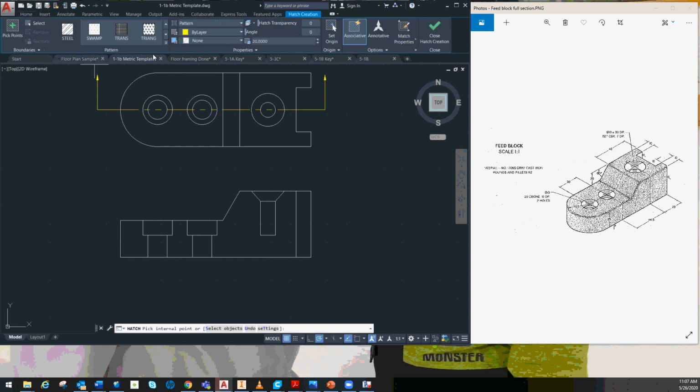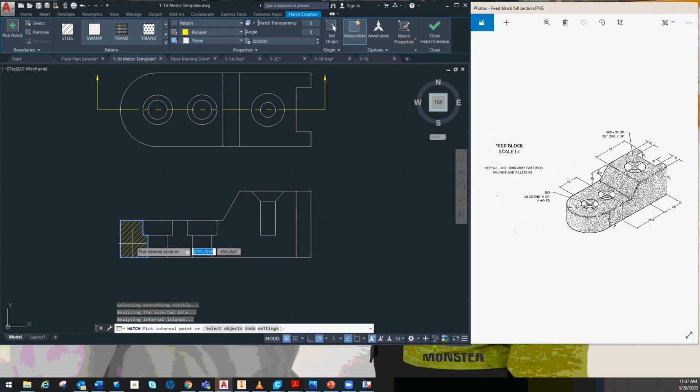So we're going to go into hatch. I'm going to select steel. I've scaled this up to 20. If it's set to 1 on this scale of drawing, you might find it to be quite small, but I've set it up to that. Some people will hatch in the same color of layer as their section lines. Some will just use a white line. I'm fine with you guys doing either way. So we're going to click on our internal point.